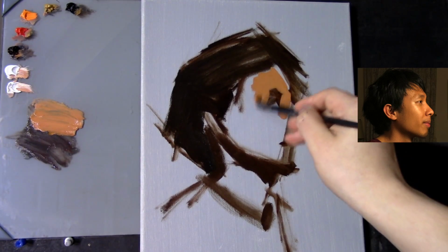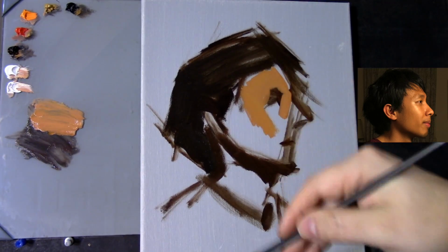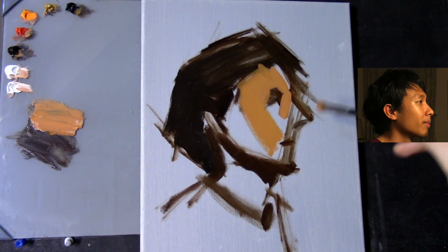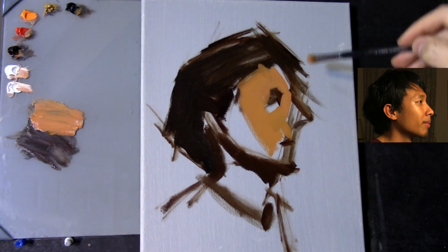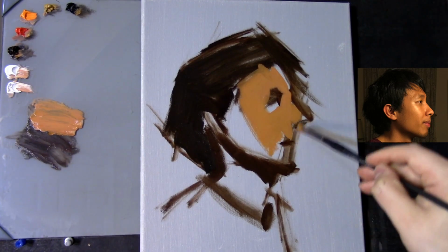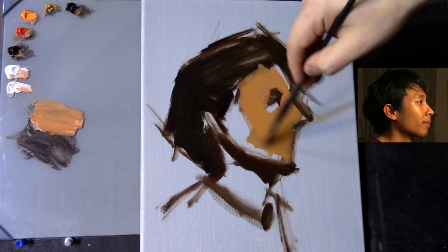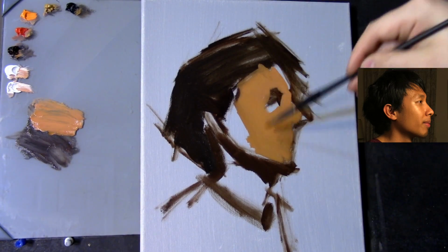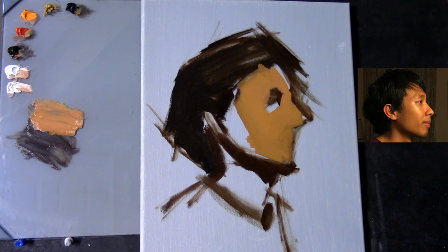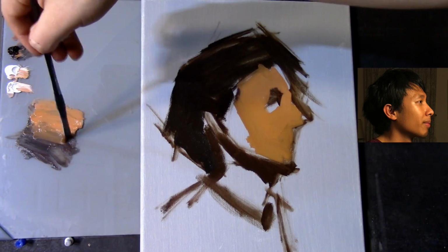I am covering the light side of the face with a warmer, a little bit darker, more middle value flesh tone, and I'd like to call this a false color, as you may have heard me say in multiple videos in the past. This color I made with the intention of painting over top of it and making my colors either cooler or warmer, lighter or darker, but it's more of a ground so that I can build more colors on top of.